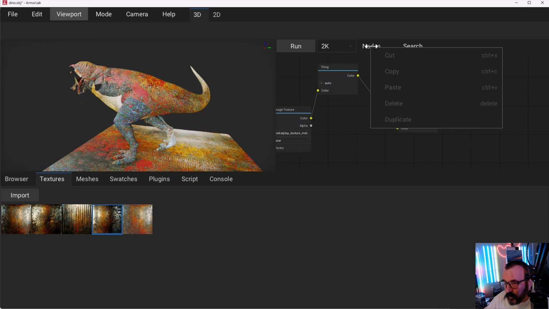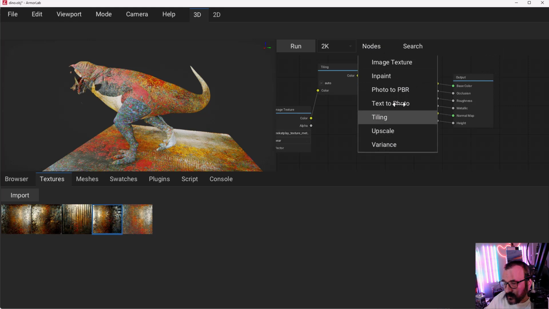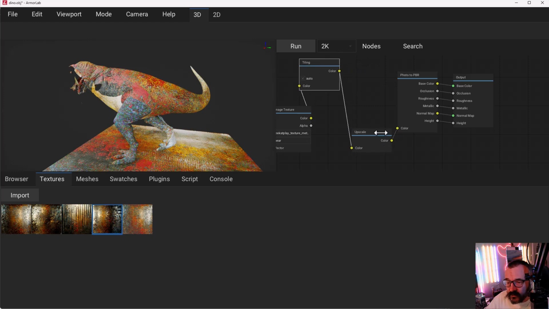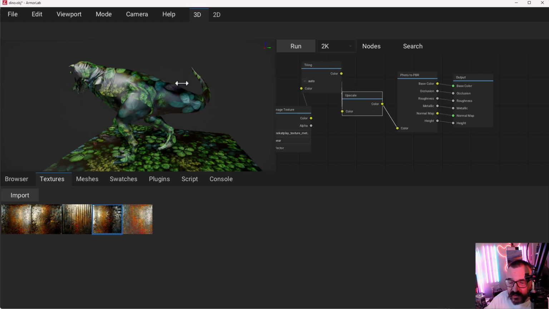Okay. We can also add another node that allows us to upscale. So we can take our image and upscale it as well. You can see there are a lot of different nodes, and we can do a lot of different options. And by the way, this is showing an upscale from what I did previously. It's kind of funny, it's applied to this. But when we re-render, it will of course clear all nodes and everything.